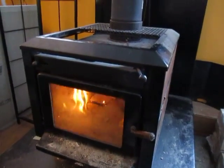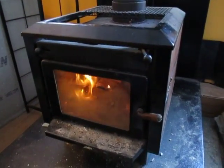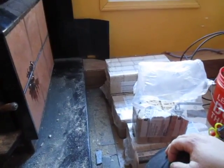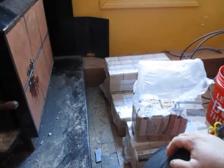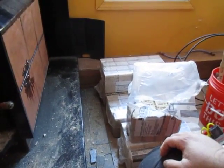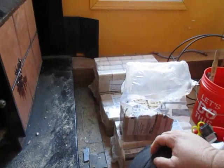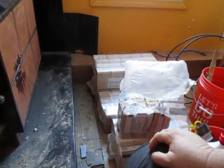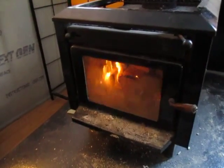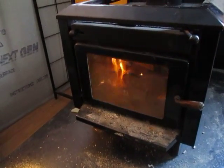Some people say I should go to a pellet stove, but this works. These blocks work. They're a bit of a nuisance — I could buy by the pallet, but then I've got a whole pallet. There are other brands out there besides BioBricks that work — they're all kind of the same thing. It's nice that this is a local company; it's the next state over, so you're supporting the local economy, so to speak.